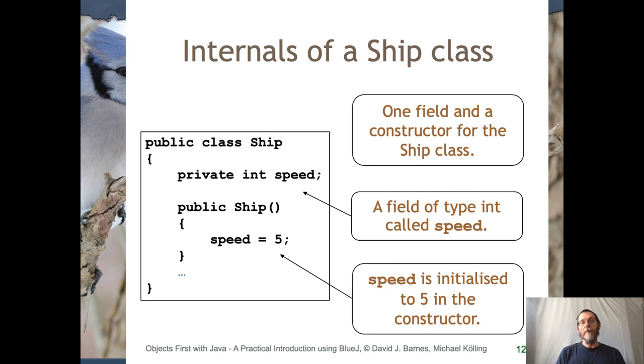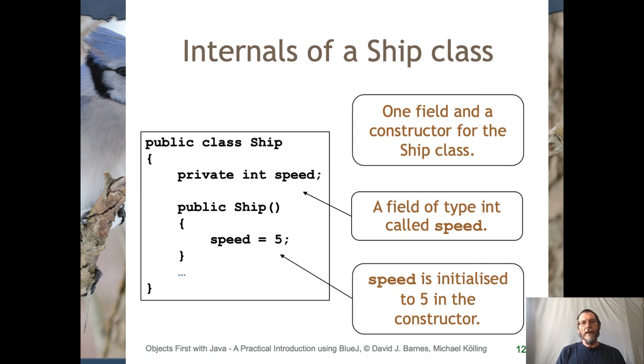And then we've got another pair of curly brackets. This time we're initializing the speed field, not a color field. And so our assignment statement assigns an integer value to the speed field. In this case, we assign the value 5 to the speed field because we want all ships when they're created to be going at 5 knots. And again, we could define a different value. It doesn't have to be 5, or we could make it that when a new ship is created, it's not going at any speed at all. This is just an artificial initialization of a ship-like object.